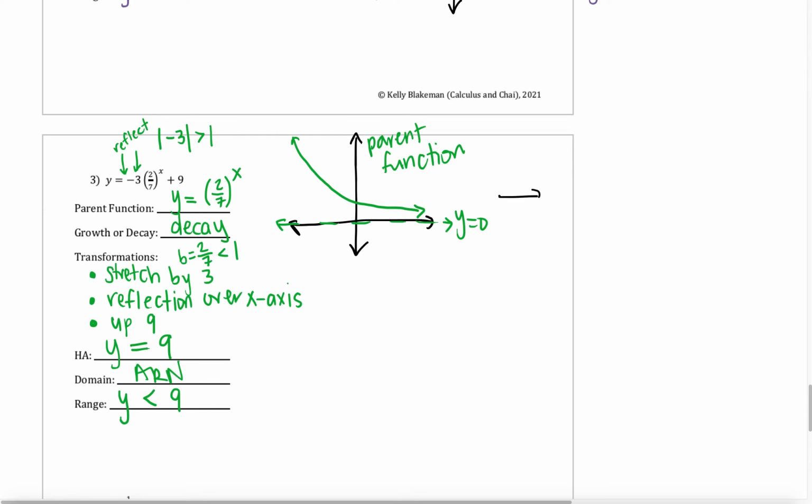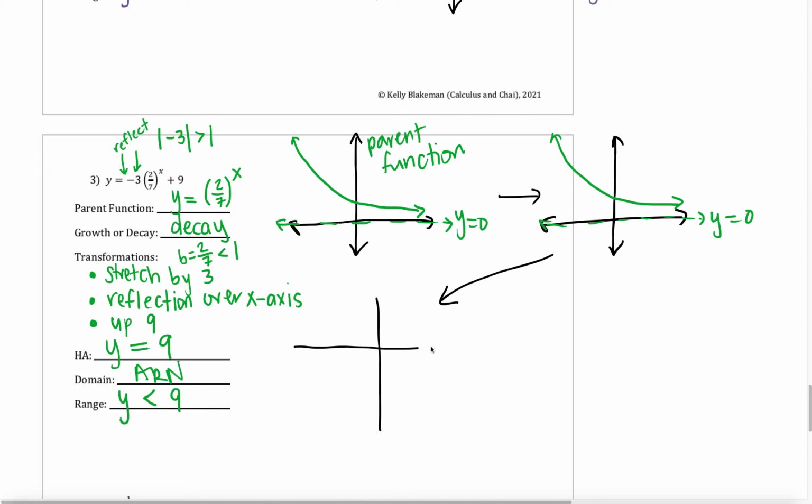So our first graph from here was really just that stretch. It didn't change too much of the shape. It made it a little bit less curvy. With my not so exact graphing, it's not going to look much different, but there's our stretch. It still kept it at y equals 0. From here though, I'm going to go diagonal. Now that we're going to reflect, oops, let me have enough room to reflect over the x-axis. Instead of it being above the x-axis, it's now going to be under, and it's growing closer to it over time. And we have that horizontal asymptote still at 0.